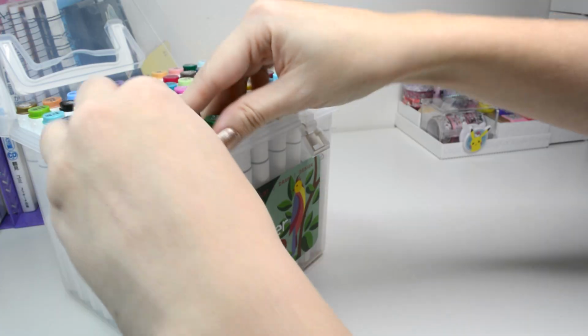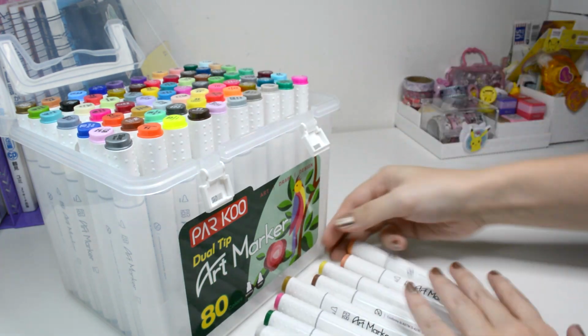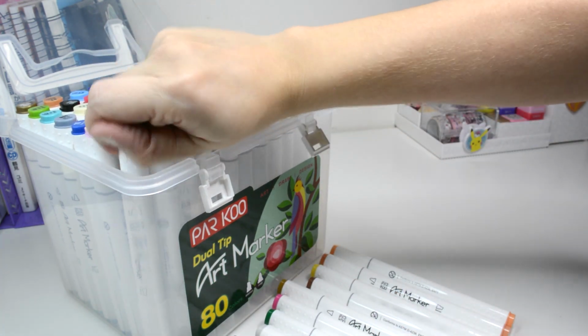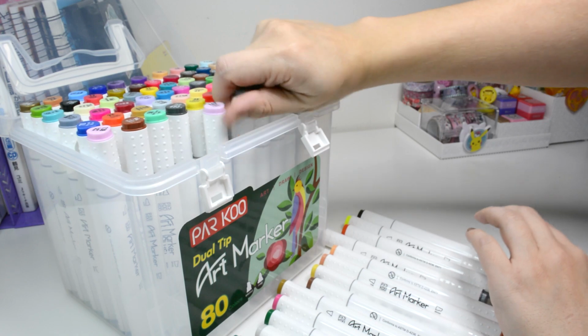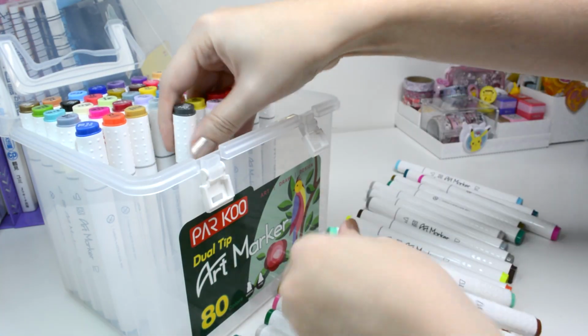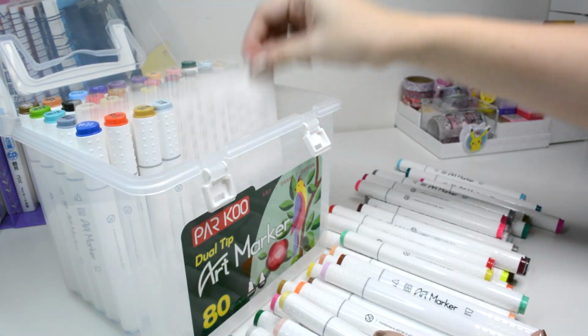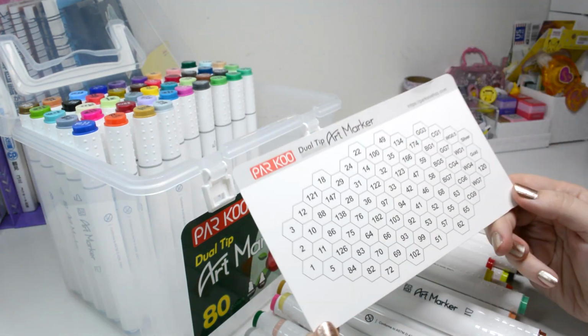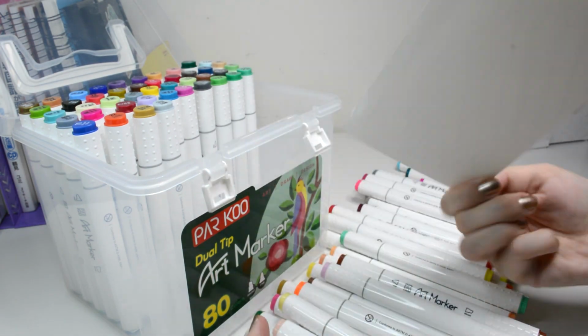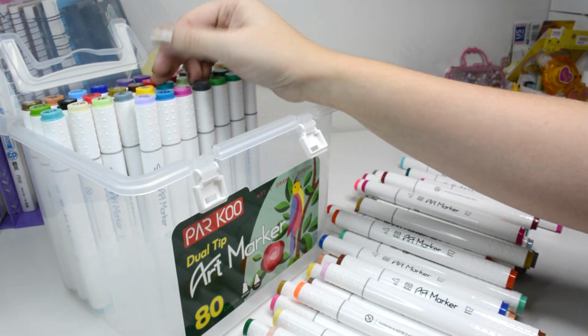Upon opening the case, I immediately noticed the neon colors. But I have trouble seeing what colors I really have unless I see them in a rainbow configuration, so I'm gonna take them all out and organize them. There's really no science behind this, I just organize them how I perceive them. In between the markers, there's this card that you're supposed to color with them to have a scan like a sampler. I'll do this after I test them out first.